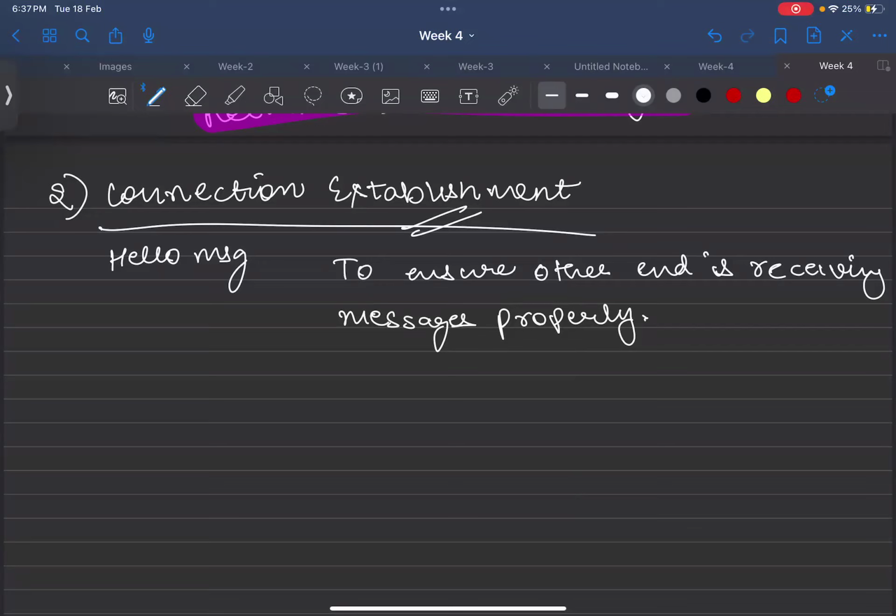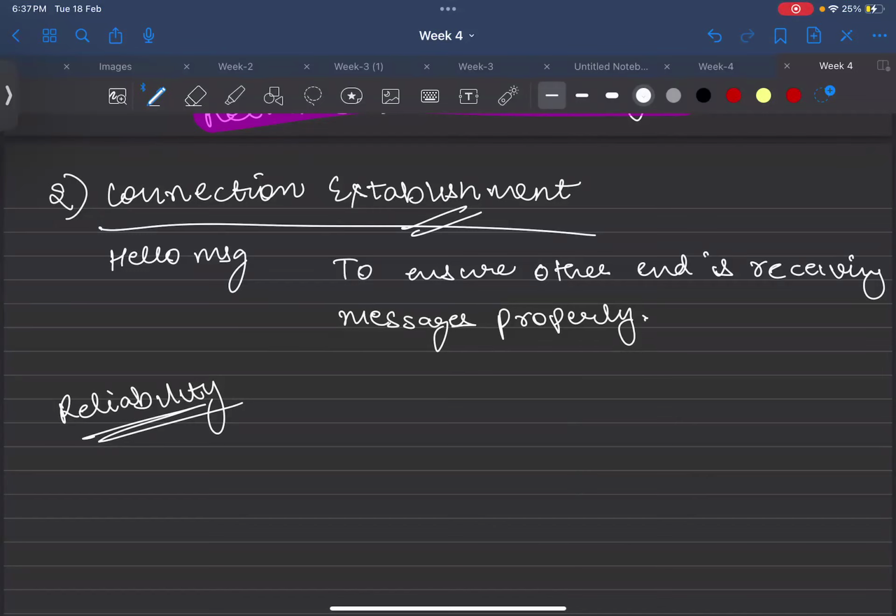Now coming to one more thing. We're talking about the reliability factor. As we were discussing in the previous class, someone asked me why some applications don't require reliability.